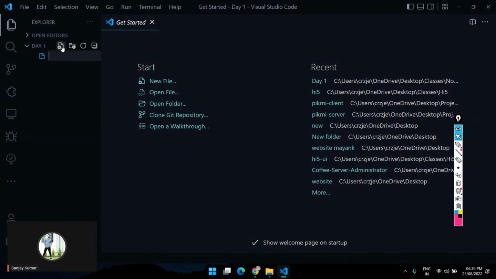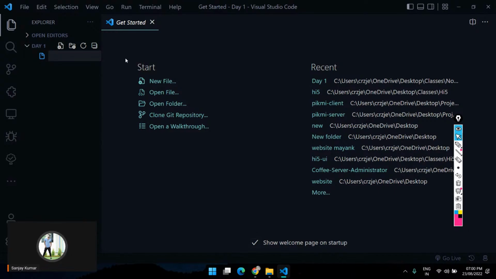By the way, how many of you are using VS Code already? And if you don't know anything about VS Code, do let me know in the chat so that I can cover the VS Code part as well. Although it's not much, if you don't know about VS Code, I have to cover that as well. So here I'm just going to create a new file. Yeah, that's great, so you are using VS Code. Yeah, VS Code is really great.